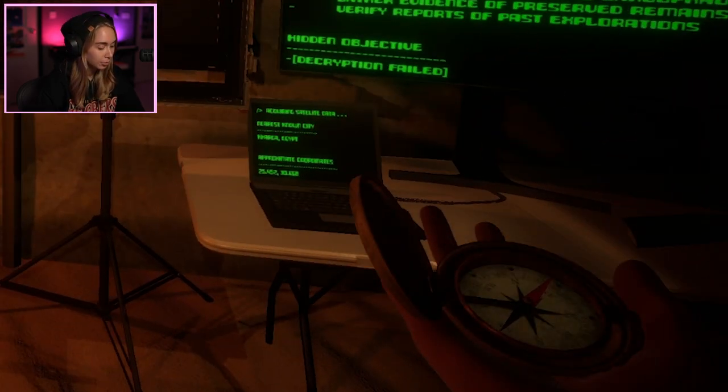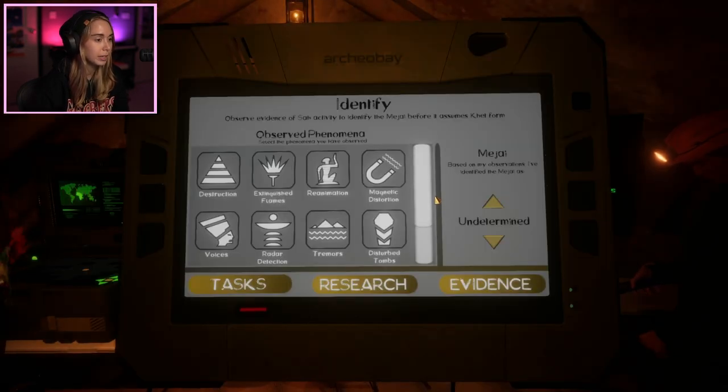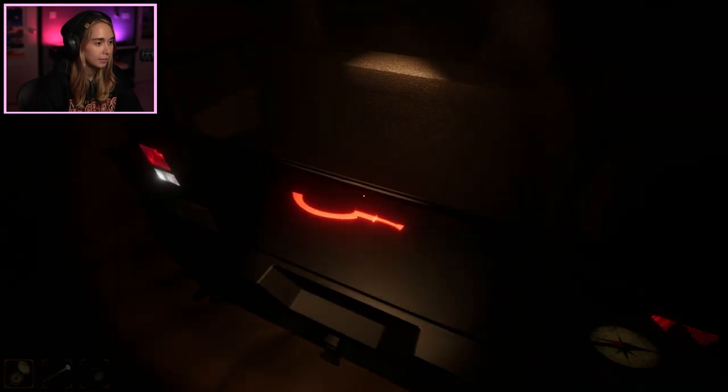Okay, now that I have a compass, we can check for a certain type of evidence, right? Magnetic distortion. Right. Okay, we're looking for a sickle this time.